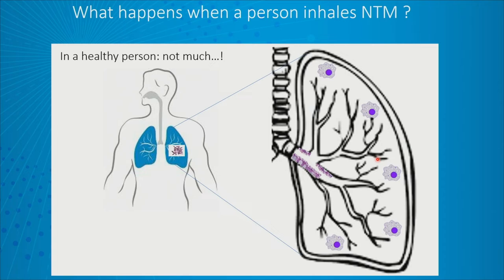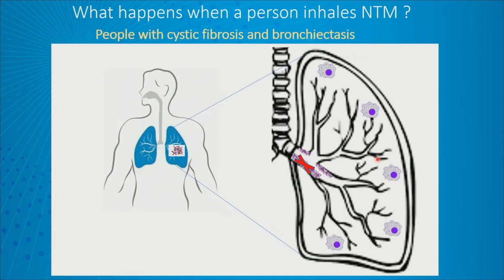Okay, so what if you have CF and bronchiectasis? Well, by definition, if you have bronchiectasis, you have damage in your airway. And we also know in CF in particular, your mucociliary apparatus is not working very well. So your first line of defense is broken. But this bacteria, which would otherwise go to the distal lung, can't do that in CF because you have copious mucus blocking the airway. So now you have the NTM lodged in your small airway. And there's actually a pretty good body of literature right now that the cells that go to the small airways to fight infection are recruited from the bloodstream. They're not recruited from the distal lung. So you're getting neutrophils and you're getting monocyte-derived macrophages showing up to fight this infection.